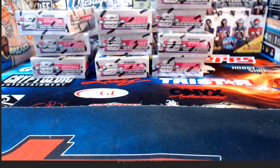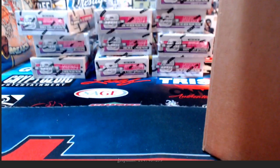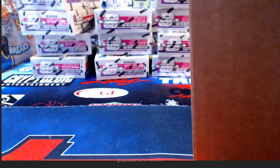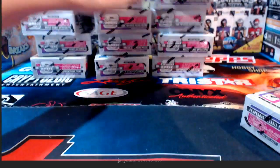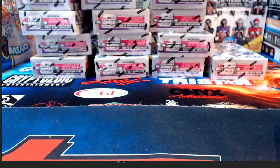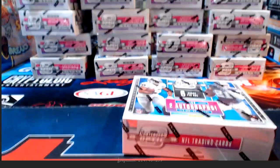I'm going to go ahead and open our other 10 box inner, and we're just going to get all 20 of these out on the table. Because these are, again, like 1 pack per box kind of things. So what we will do is, well, let's see if there's just an easier way to do this. What we're going to do is probably get all of our packs extracted first. And then that way, once we get started, we can just keep on going. If I can get them out of the case. Please come out of there, buddy. There we go. And little bitty boxes, aren't they?